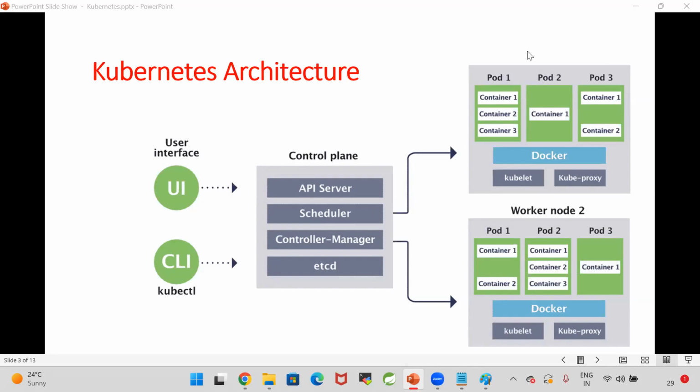Why Docker should be there in the worker node? Guys, why Docker is required in the worker node? Are containers executing on the master node, or are containers executing in the worker nodes?